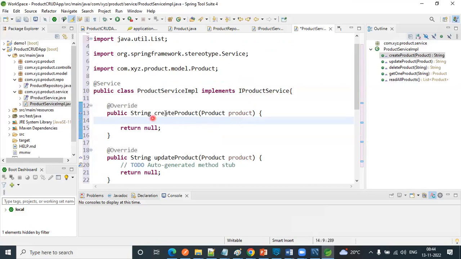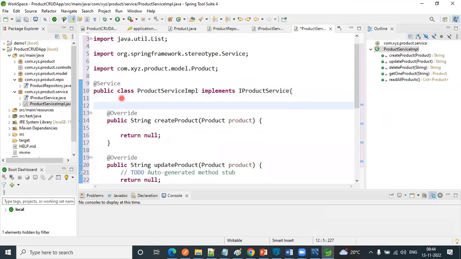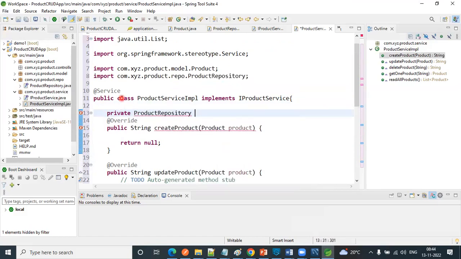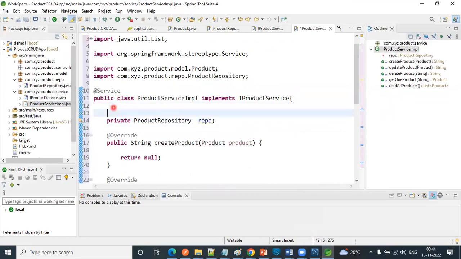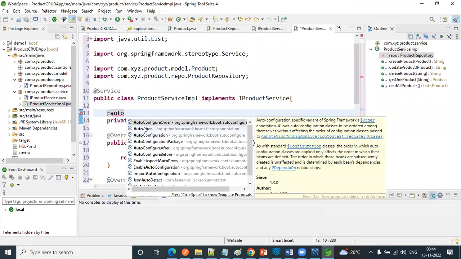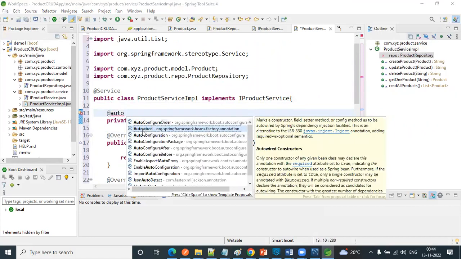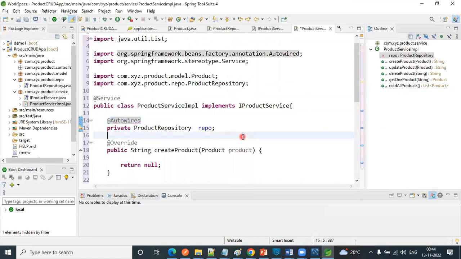Before writing this code, we need to autowire the product repository. What is our repository? Private ProductRepository, and I'm going to keep it as repo. Just give @Autowired.